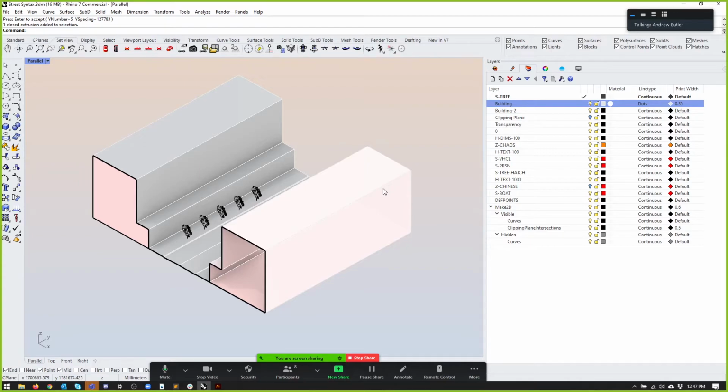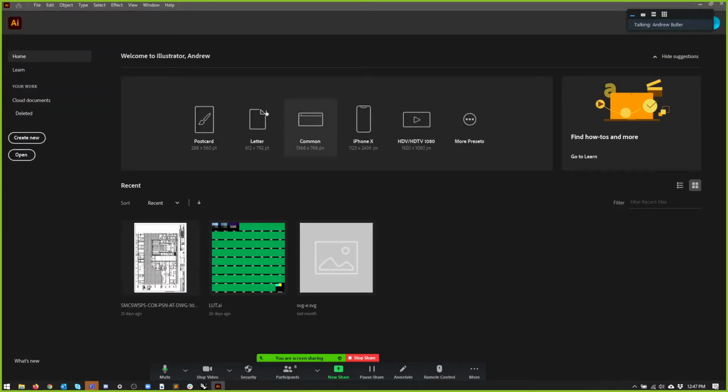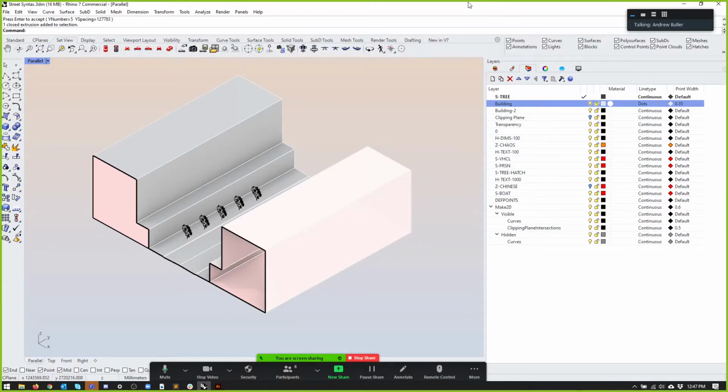Yeah, so my recommendation is when you're exporting from Rhino to Illustrator, you need to make sure that you are using layers. All the different line weights that you want, like the different line properties, should be on different layers when you go to export. Those layers will show up in Illustrator, and then you can select objects by layer in Illustrator.